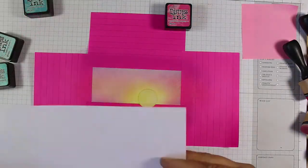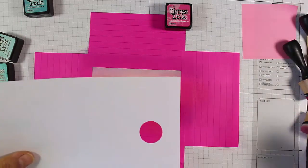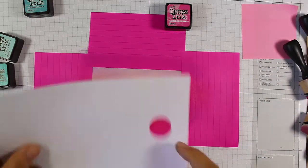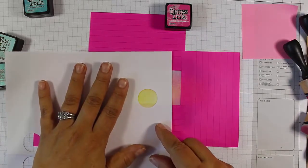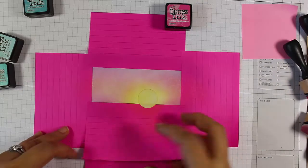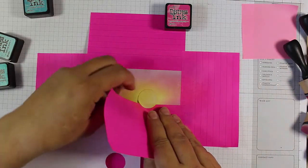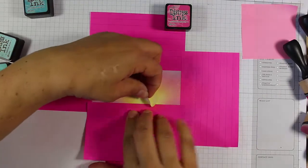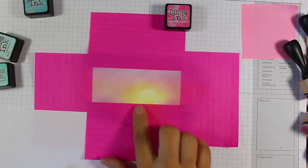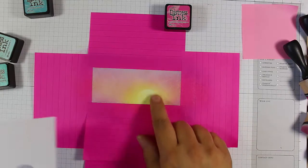So now I need a mask here, so I'm just going to take some copy paper. I'm just going to come in as far as I can and create a punch. You can do this using a sticky note. You can do anything that you want. We're just going to end up holding it down. But first I'm going to remove my mask here. I'm not going to peel it off completely. I'm just going to lift that up, put that back down. And you can see how we have that really nice bright ring around that.